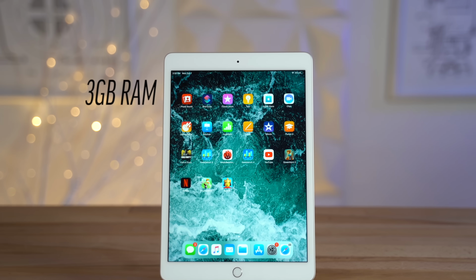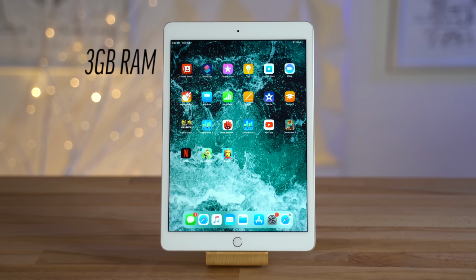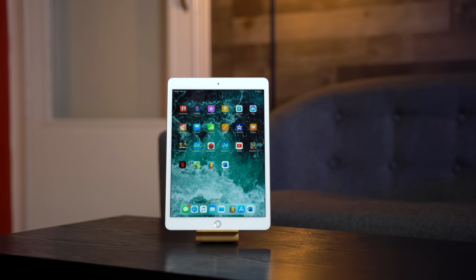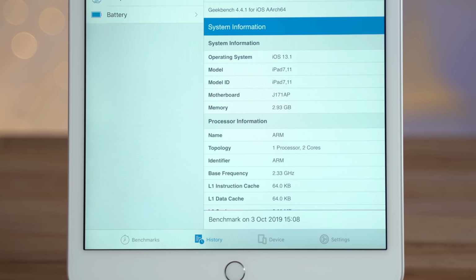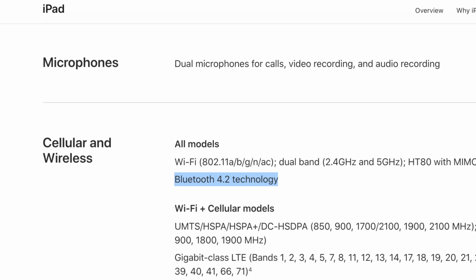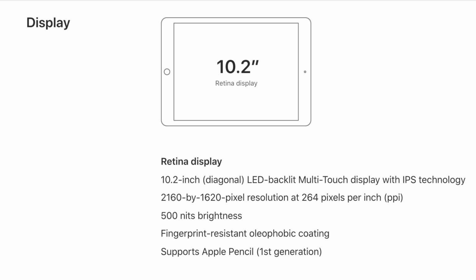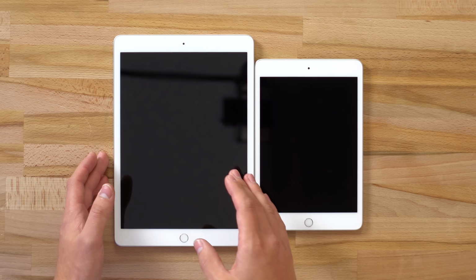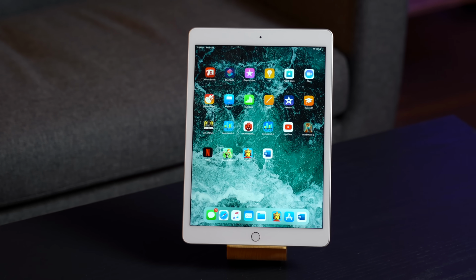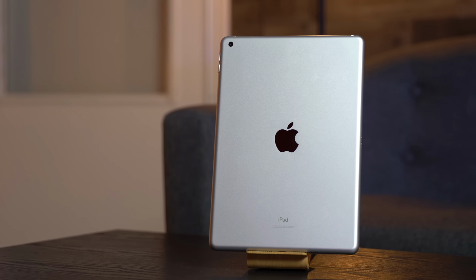Other than that, the only other differences I've noticed were a bump up to 3GB of RAM and improved speaker quality. Besides that, everything else is basically the same. The same A10 Fusion chip as I've mentioned before, the same support for the first gen Apple Pencil, the same 32 gigs of base storage, the same old Bluetooth 4.2, the same non-laminated display with a lack of contrast, gap between the display and glass, and high reflectivity. So compared to last year's iPad, there really isn't that much new this year, but that's not necessarily a bad thing. Now let me explain why Apple would keep the A10 Fusion chip around for another year.